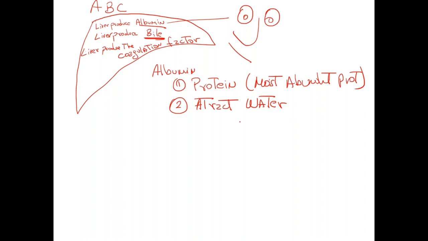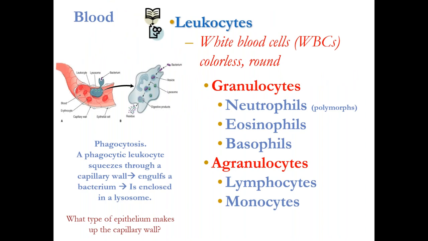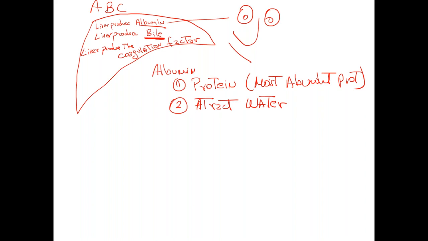So albumin, besides other activities, is what I call the taxi driver for all the elements. For example, if you eat carbohydrates, they go to the bloodstream absorbed by the intestine, and who is going to transport these carbohydrates? The albumin. Who is going to transport the lipids in the blood? The albumin. For example, remember LDL, HDL, that are actually carriers of cholesterol. Albumin is going to carry proteins, vitamins, and the drugs that you take when you are sick, antibiotics, painkillers, etc. So the albumin is the universal taxi driver.